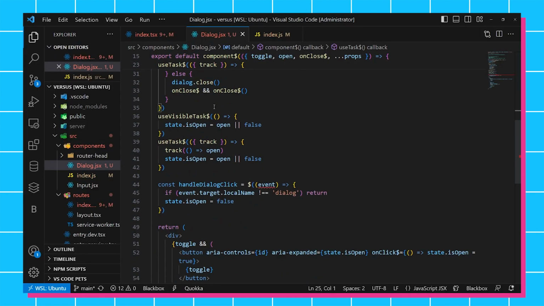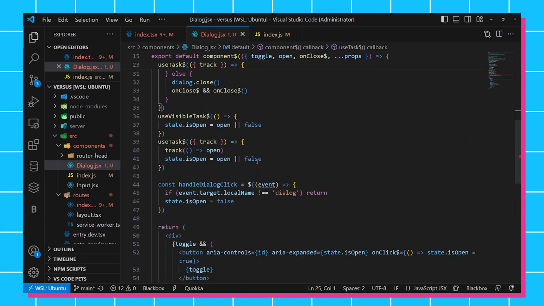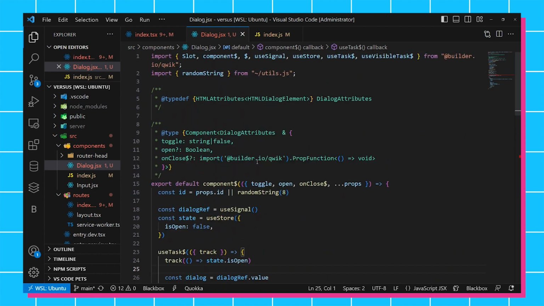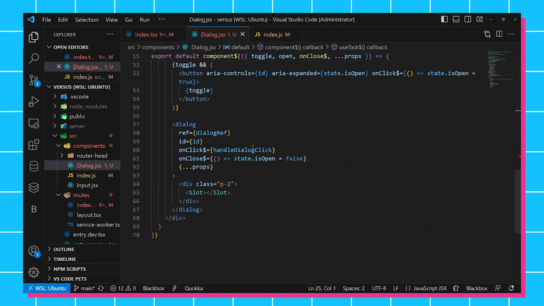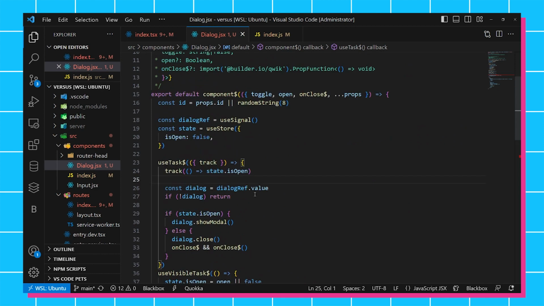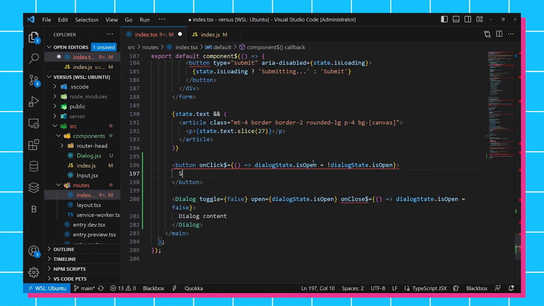Okay, and since we have that, I'd say the dialog component is in pretty good shape. Hopefully you can see that it's a little bit more robust than the built-in dialog element, but I like the API for this a little bit better and a little bit more consistent UI. So I'm going to call that done. And then here we're just going to do something like programmatically open it. We'll leave this button here, and we're going to have this button say, show me. And then this is going to be the image eventually.